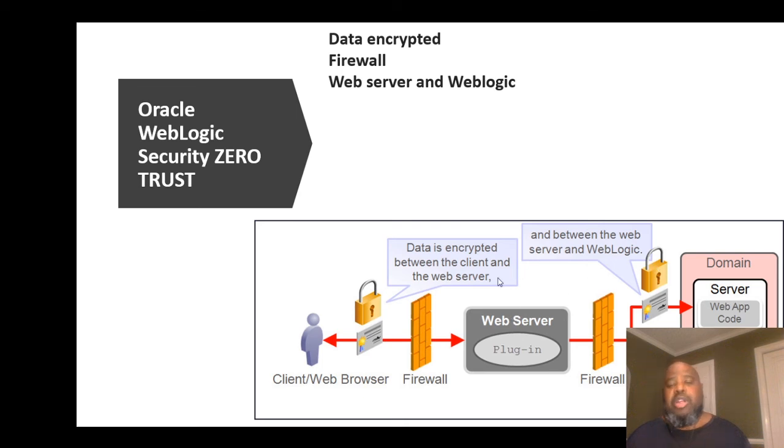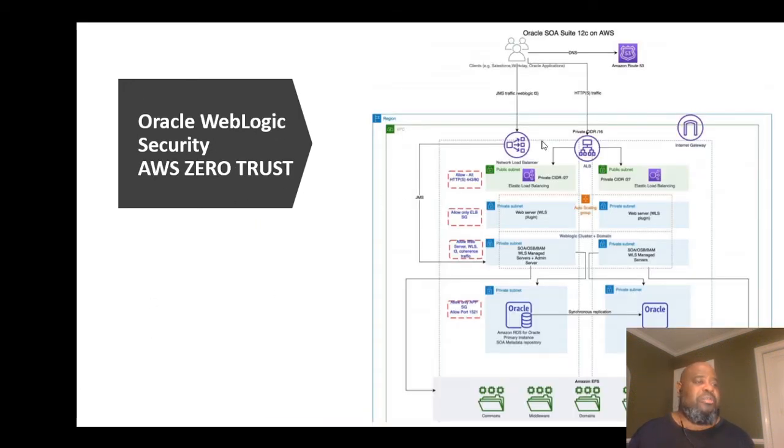Once again, this is part of Zero Trust. We're using microsegmentation because we've got extra firewalls and we've got one web server. Of course, we probably will have a cluster in case one goes out, but they will all have that plugin and that particular certificate call to make sure that the call actually came from a web server that we control. Now, the attacker could actually hack into that web server, but if they try to go around the client and go straight into the WebLogic server, it would be blocked because their card wouldn't actually have that certificate in it. So that's part of zero trust, extra security checks.